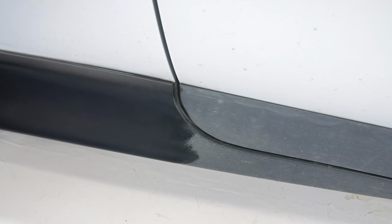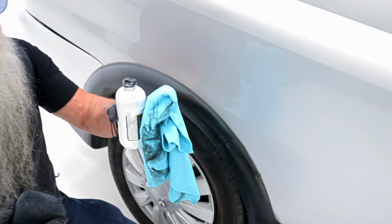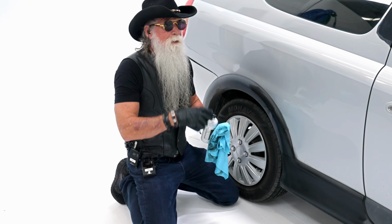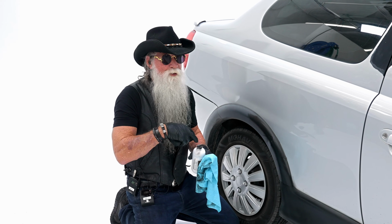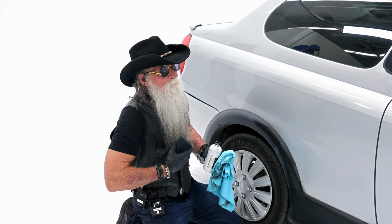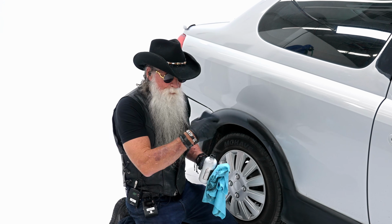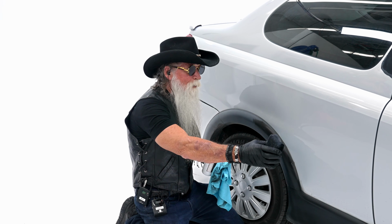So how soon do you recommend that people wipe it off after they've applied it? Like, can they do the whole half of the car and then go back and wipe? Look, hold it in one hand. Go around the whole vehicle, do your application, put the cap back on, because even though I put in an orifice reducer, and the reason I did that is because too many detailers have knocked it off and gone down somebody's driveway. So do the whole vehicle, put the cap back on, then take your applicator, your towel, and buff it off.